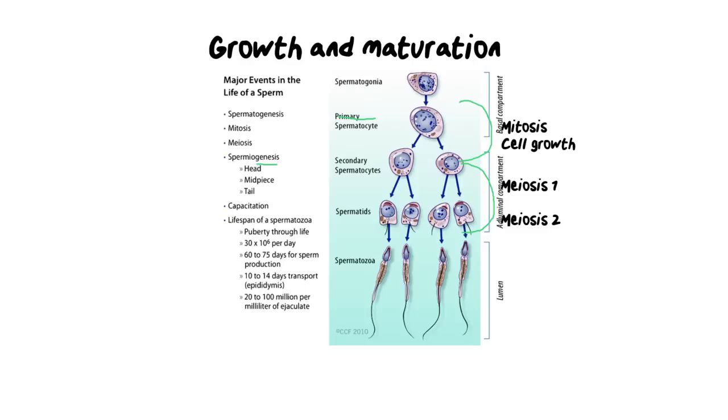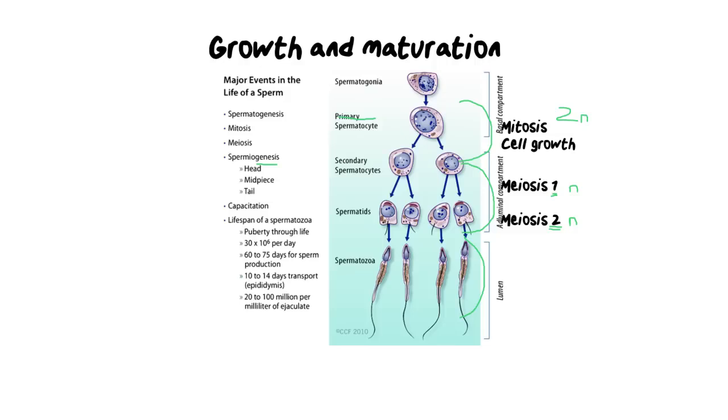When we go through our two separate stages of meiosis 1 and meiosis 2, we ultimately want to halve the chromosomes, keeping in mind that in the very beginning we were 2N, which represents a diploid structure. Now we want to make cells that are just N, which means that they have half the number of chromosomes. Remember, meiosis 1 is where we halve the chromosome number. Meiosis 2 is when we separate the chromatids from one another. And then at the very end of our spermatogenesis and growing, we end up with our matured sperm cells.